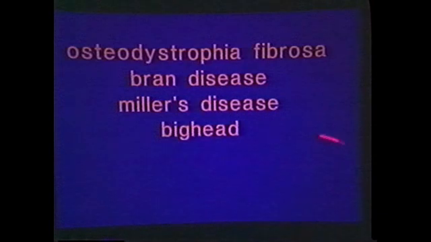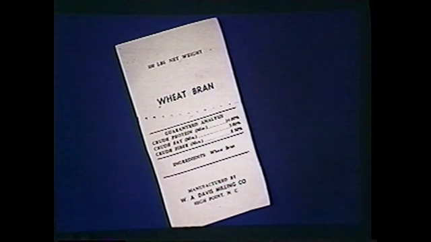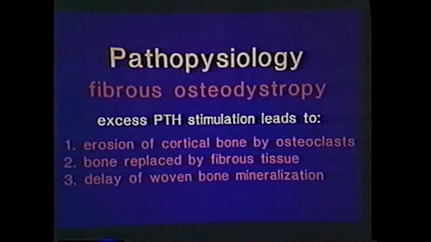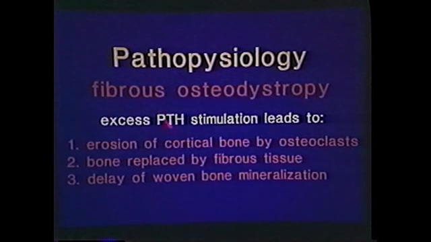lesion is soft. And then there's all sorts of eponyms for the condition, all centering on the idea that the nutritional problem of calcium-phosphorus imbalances result in a fibrous osteodystrophy and actually enlargement of the bones. That's just one of the classical substances that's associated with it. Depending on the species, it'll be a different food product, but usually the key thing is excessive amounts of phosphorus or a calcium-phosphorus imbalance such that it'll stimulate parathyroid hormone secretion, which then leads to these lesions.